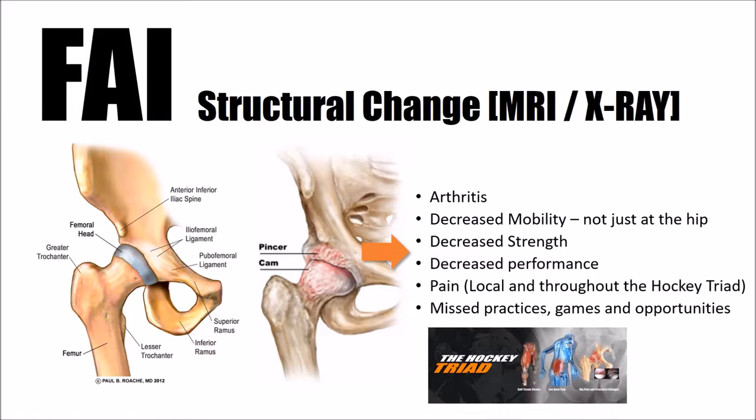And it's not just at the hip because our bodies are very much interconnected. So if you have a loss of range of motion in one particular area, it's going to ripple over and impact other areas in our bodies. It'll also lead to decreases in strength, and both a decrease in mobility and strength will lead to a decrease in performance. How much stride length will you be able to achieve? How much force are you going to be able to put through the hip joint?